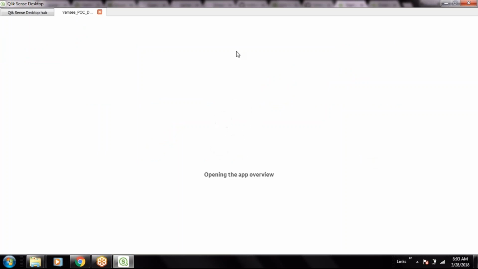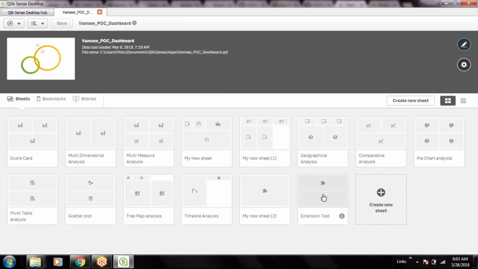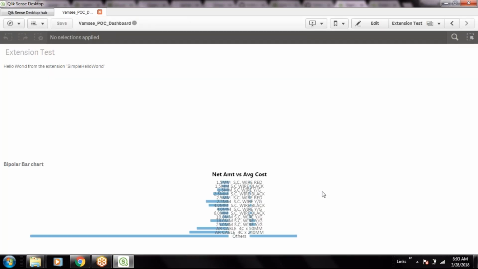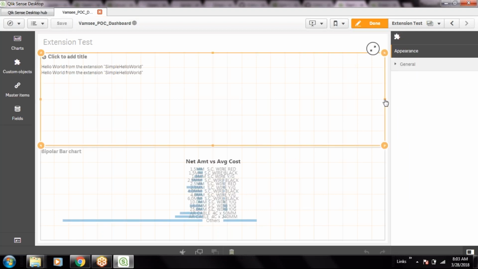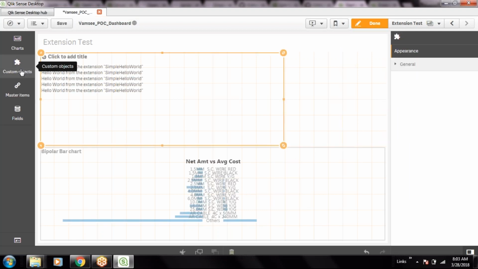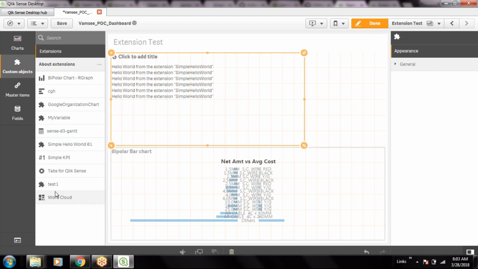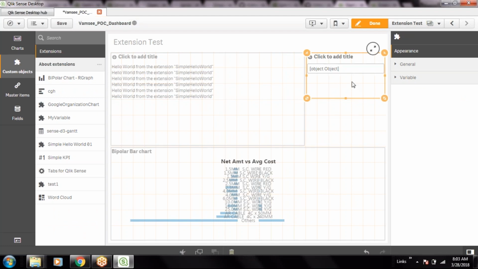What are the changes you want in the Qlik Sense desktop on global level? You have to go to the hub and change there. Like custom extension, my variable, simply drag it.